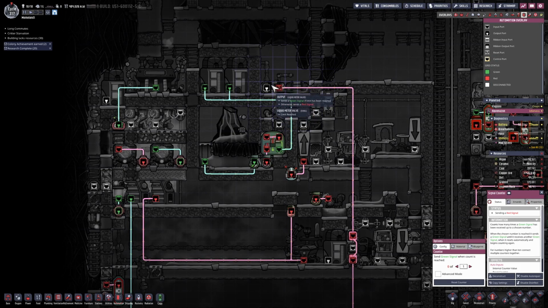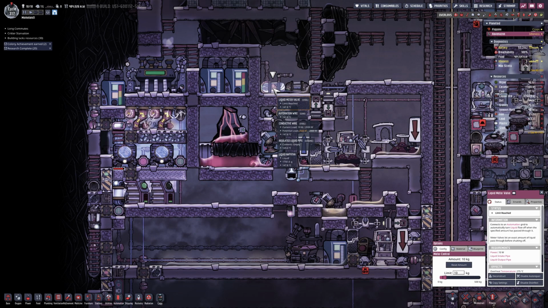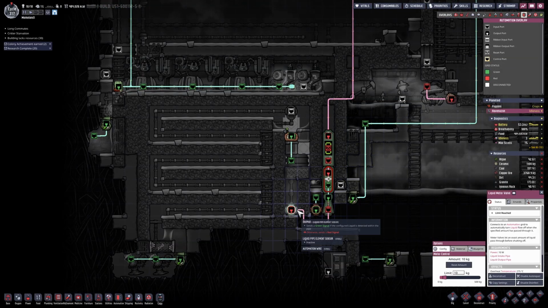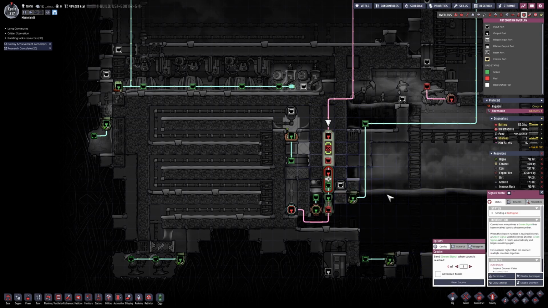As you can see, this signal is connected to the reset of the liquid meter valve. If we have a green signal coming in for more than one tick, it will reset it multiple times. We don't want that. We just want it to reset once and wait till there is more magma here. So it will do it in batches and only get a batch of 10 blobs, and we just short circuited the output to the reset. So every time it counts up to 1, it resets itself. You can see here, it just goes up to 1 and resets itself. So that is the automation.